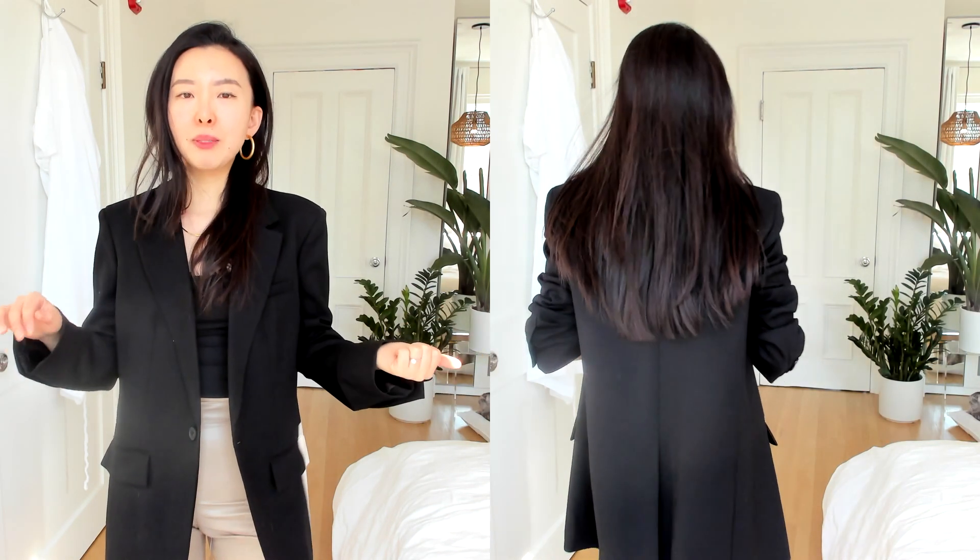The second item in this video is the exact same blazer but in a different color — this one is in black. This color is my go-to, but it was out of stock at the very beginning, and the extra extra small came back to stock for just a day or two, so I had to purchase it quickly. I would say if you want to pick a timeless blazer for yourself, black is my number one option because it is definitely timeless and you can wear it on a lot of occasions — you can even wear it to work. I definitely love this blazer.